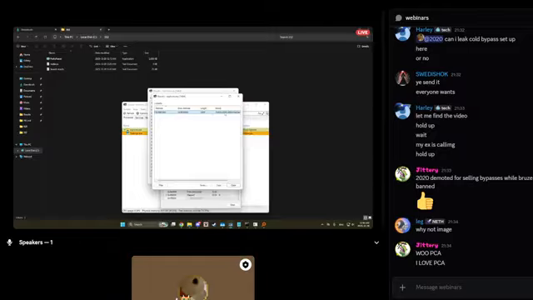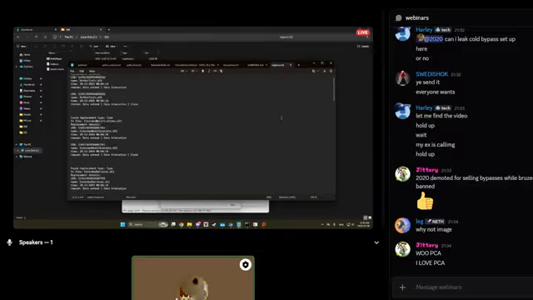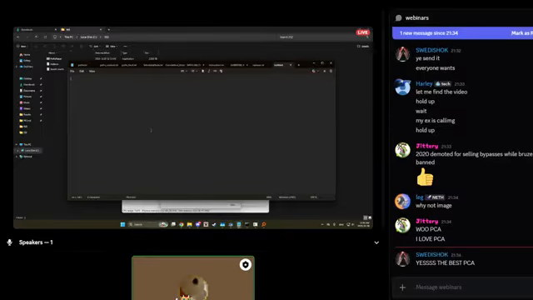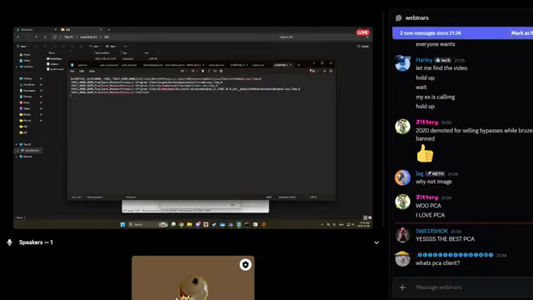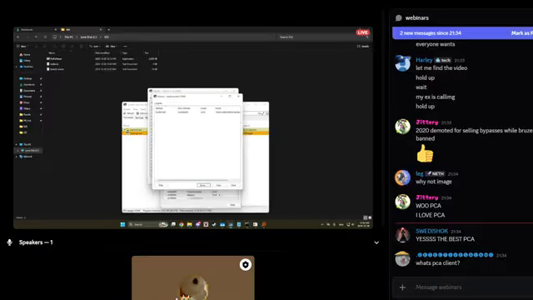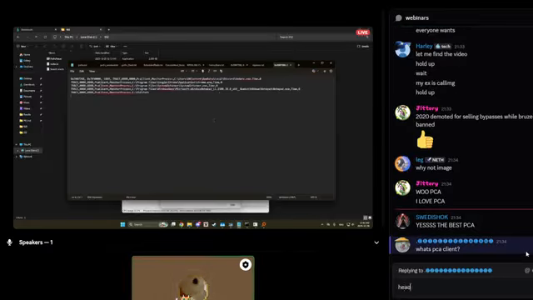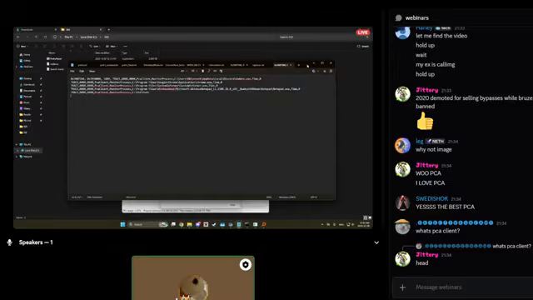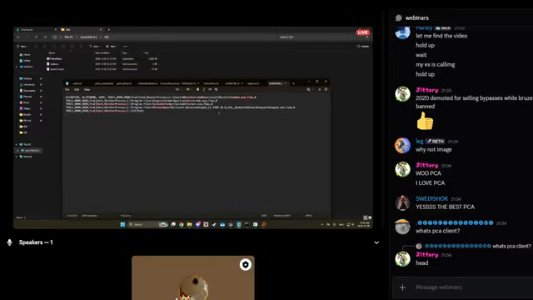We're gonna press Control C to copy it. Let's open this notepad and paste it. You can also save it as a notepad file. PCA client logs the last 7 or 8 executables.